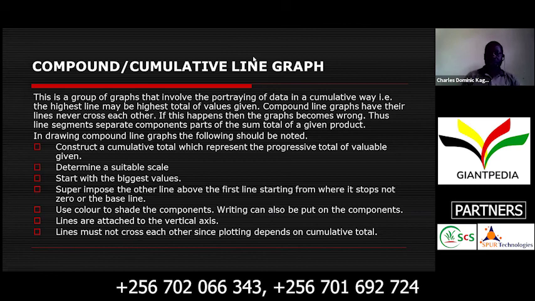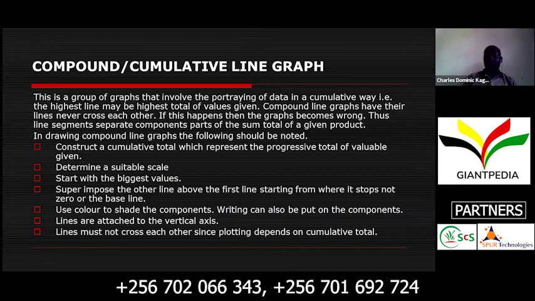Then someone is talking about compound line graphs. Compound line graphs are different. Compound line graphs add up to 100. Those ones we shall look at a later stage, but they are not these ones. These are comparative, not compound. Please, this one here is a challenge. It's not a compound, it's a comparative. Those that add up to 100 are the ones we shall go on to, not these ones.